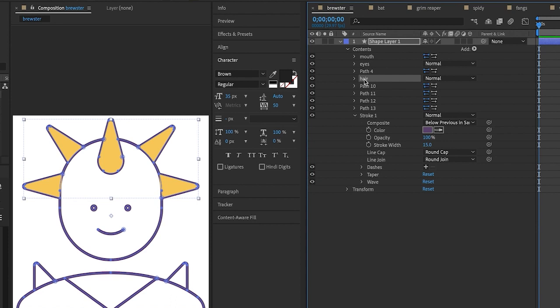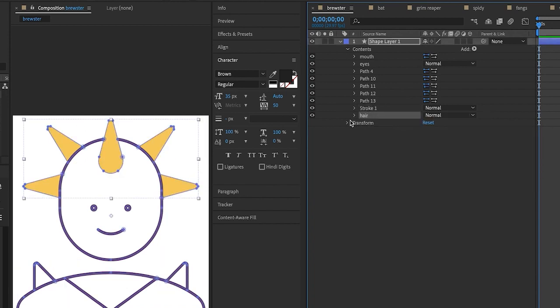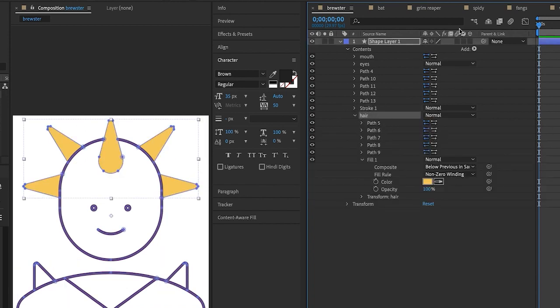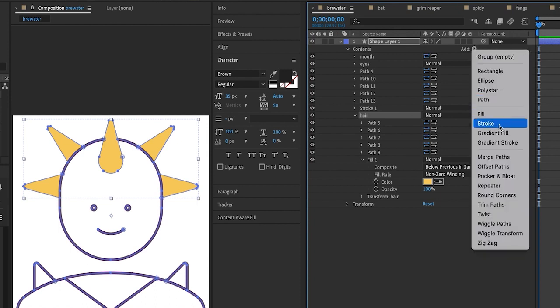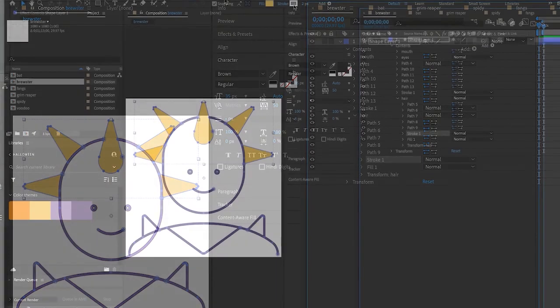To alleviate this problem, you want to bring the hair below the stroke, right? So if you bring it here, then the hair is here, but we have no stroke now because the stroke is above. So what you want to do is get in the hair here, and let's put a stroke in the hair. All right, that's good. So this little group here has its own stroke and fill. The stroke, though, is white.